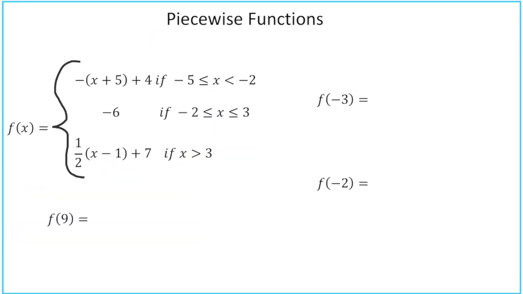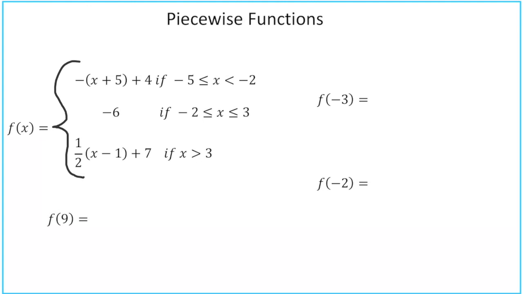All right, last problem. Instead of graphing this piecewise function, we're just going to evaluate 3 points. So you're going to have to figure out which range your x value falls in, and then substitute it into that equation to solve it. So go ahead and give it a try, and then I'll go over the answers.